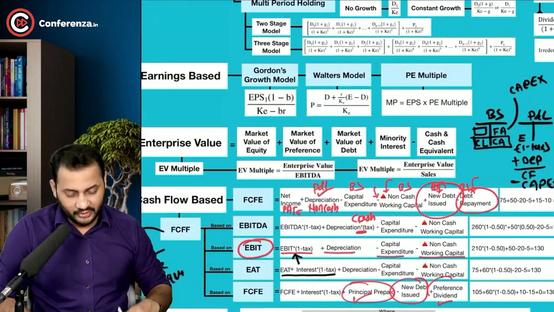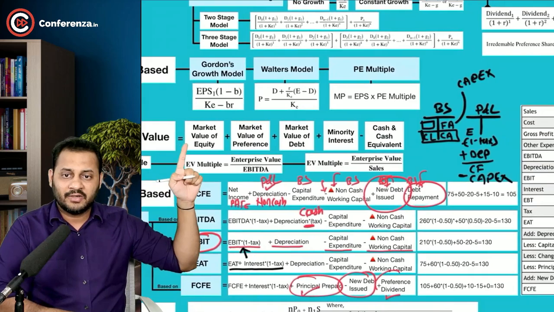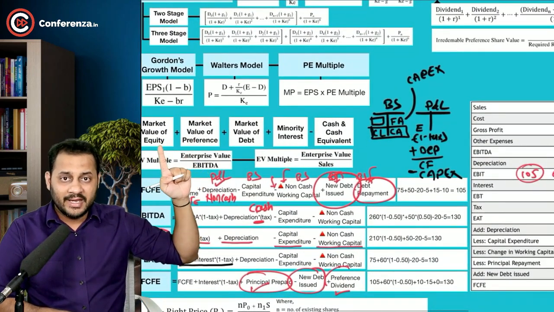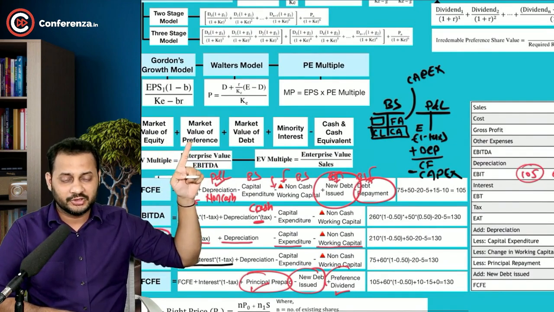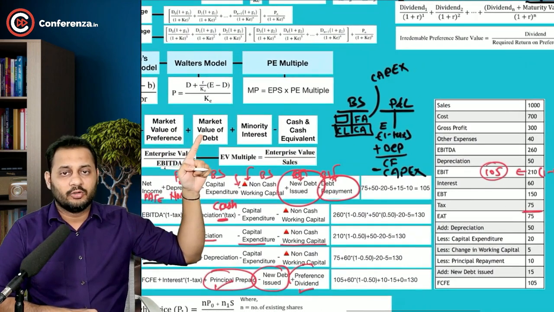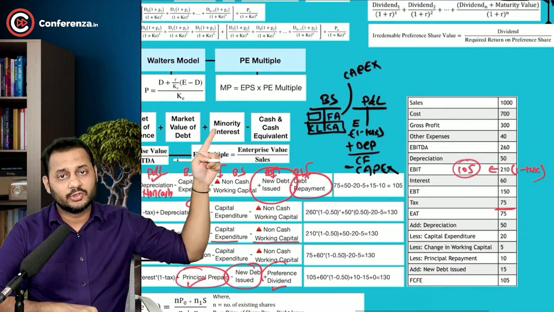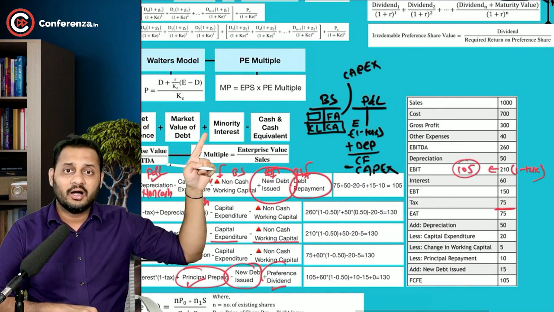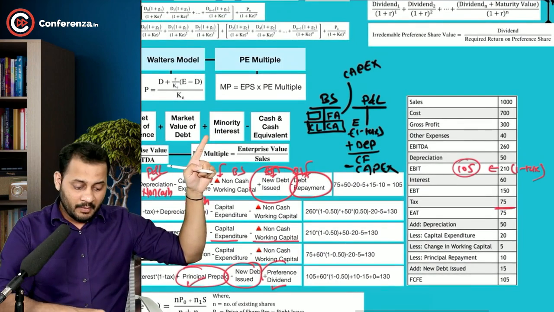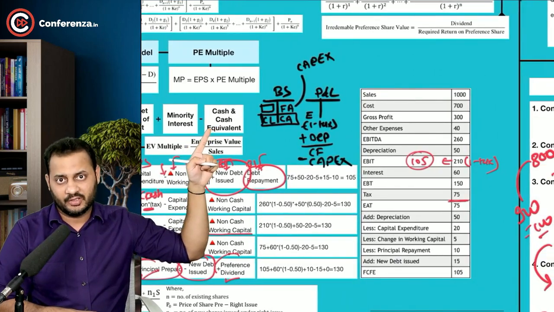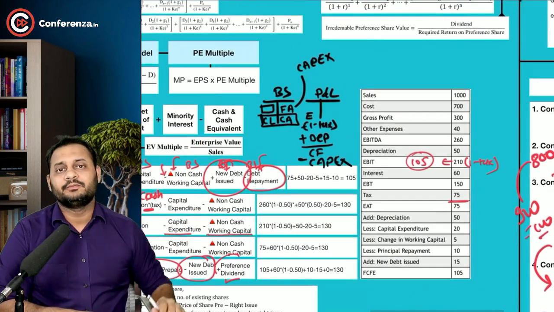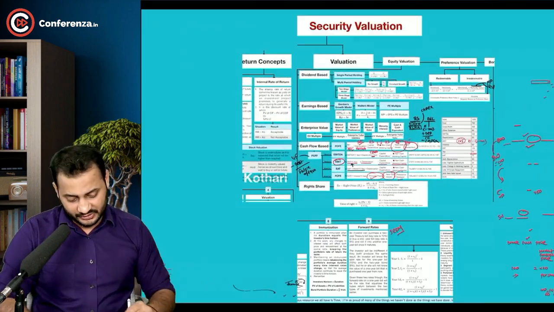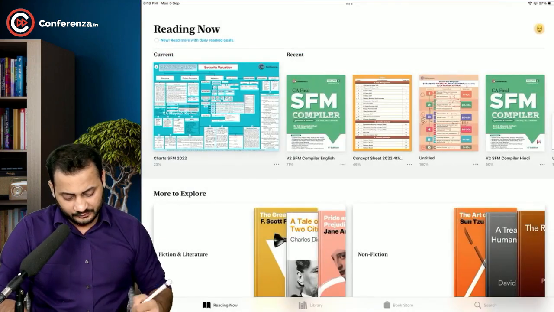See, in security valuation we had discussed this. Enterprise value is equal to the market value of the equity that we had just discussed, and after buying the company you will have to make the payment to the preference shares also, so add that. Debt holders also, add that. Minority interest also, add that. So you are adding all the other liabilities that you will have to make the payment for after buying the company, minus the cash balance that you are getting. Cash balance, investments, that's it. So this is going to be the enterprise value. This represents the true cost of acquisition. Now coming to the main part, that is the question.